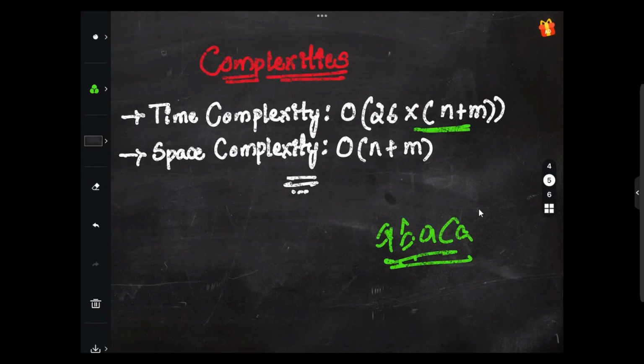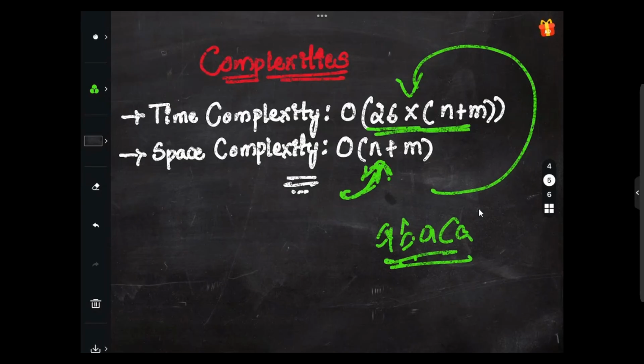So effectively we go with n plus m with a 26 into constant. 26 into constant means we'll be going with 26 into big O of n plus m, right? Nothing but it leads to big O of 26 into n plus m. So the time complexity would be big O of 26 into n plus m, which is almost equivalent to big O of n plus m. We can just consider this one as big O of n plus m.